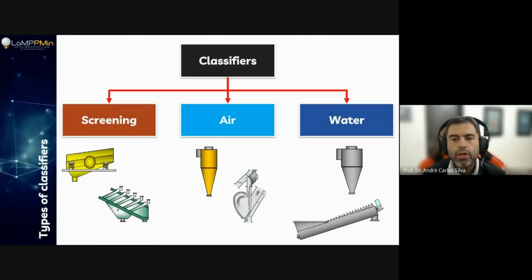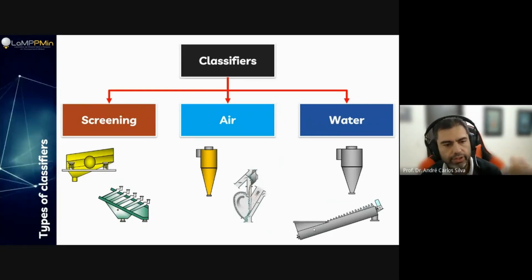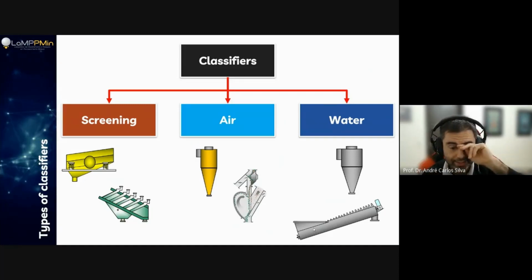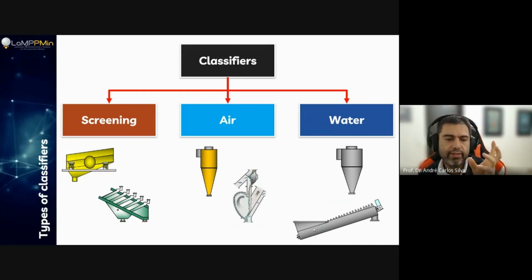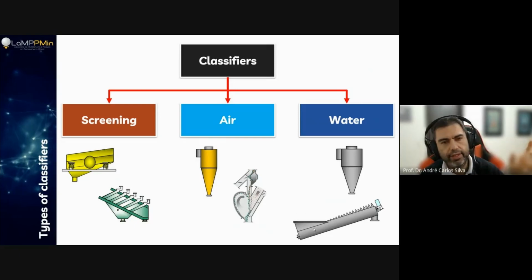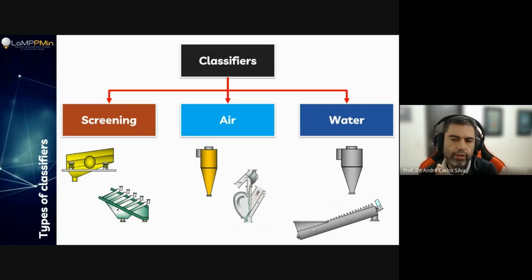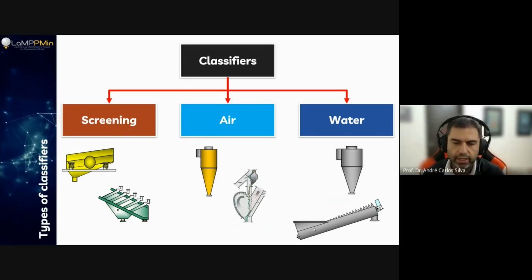Okay. So what kind of classifiers do we use? And in here I could start by showing you guys, for example, the comminution and then followed by classification, or I could start with classification and then move to comminution, and I decided to do this. Okay, so we can have air classifier or water classifier, and it's so important to us that I put screening outside of the classification. Okay, but the idea would be air or water classification. So if you're using a screen and you're not adding water to it, it would be like an air classification. Okay, if you add water, then it would be wet classification or something like that.